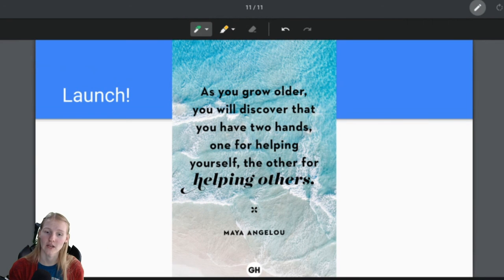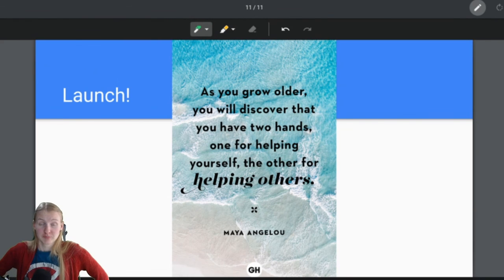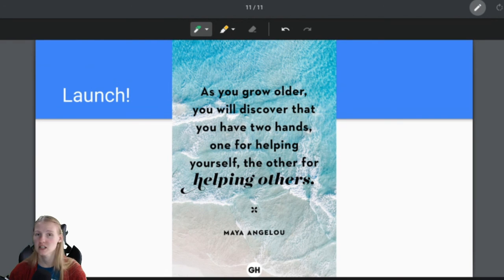So, have a hand to help others, and especially during this crazy, crazy time of fear and uncertainty and all the feelings that people might be feeling, now is a better time than ever to make sure that we're helping each other, while still social distancing. But social distancing is helping one another. So, help yourself, help others, and yeah, I care about you.